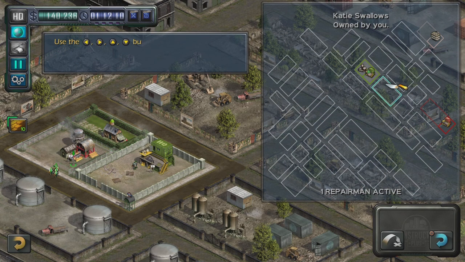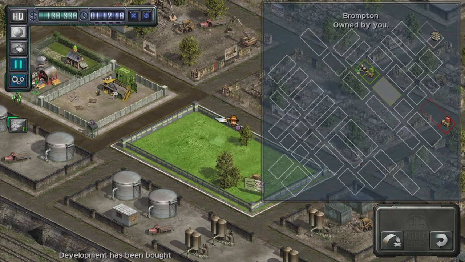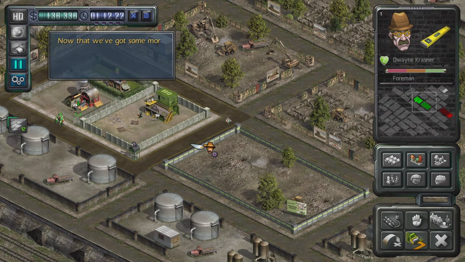Use the directional buttons to browse through the available estates, or click on them directly. The larger the estate, the more expensive it'll be. Please select the Brompton Estate. Now we've got some more land, you can finally build your next home.